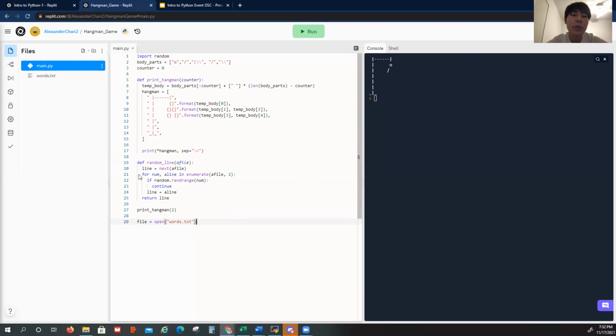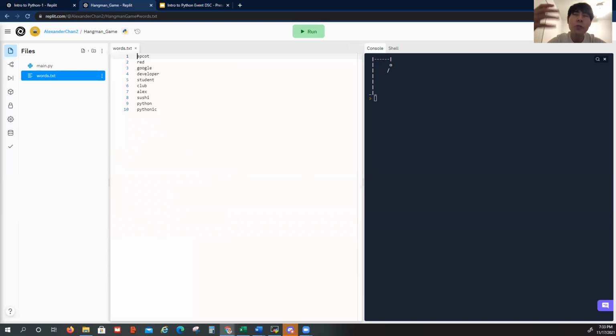The next thing we do then is we write random word. We can make a variable called random word, and we assign it to that function we just plopped in there. So the function is called random line, and we're going to pass it the file name. Now, when we do this, let's go back into words.txt. One thing we're going to note is that if you learn a little bit about how these words actually look in text files, this isn't just simply the word epcot on line 1. It's actually the word epcot\n. So when the file IO is passing in these lines, it's going to keep the \n.